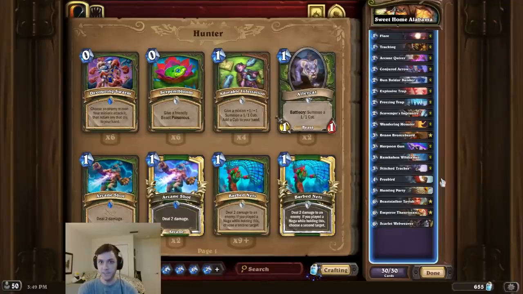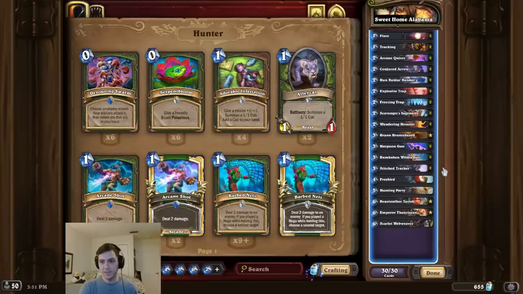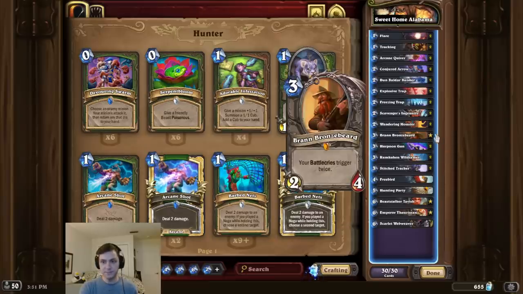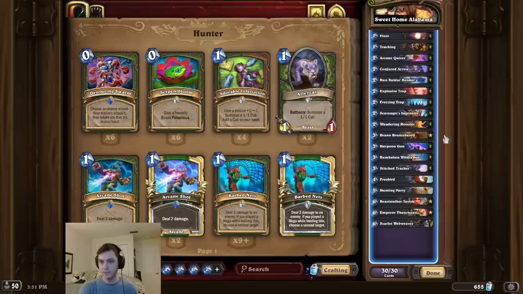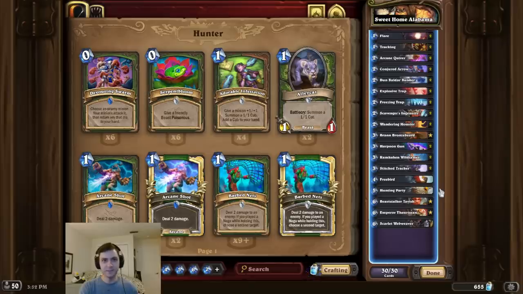And this time, we're giving the opponent the bird. So the idea for this deck is pretty simple. We're going to play Freebird. Many, many copies of Freebird. Now for this deck, it's a good idea to use Stitch Tracker to get an extra copy of Brann Bronzebeard. That way we can use it early with Wildtamer, as well as on the combo turn to make our Freebirds even bigger. So I think that's pretty much it for the deck intro this time, guys.